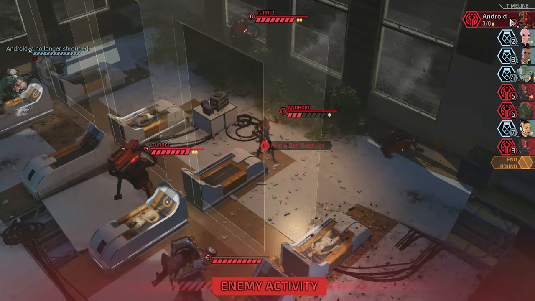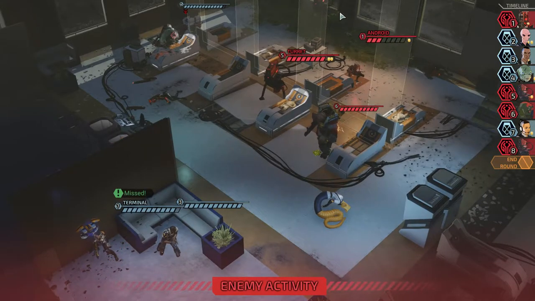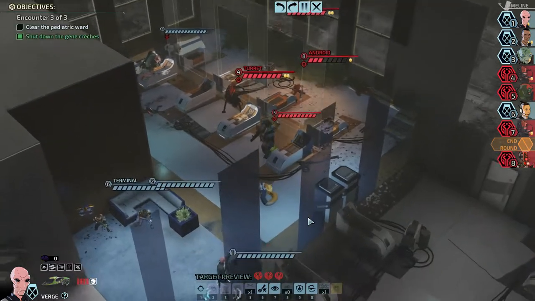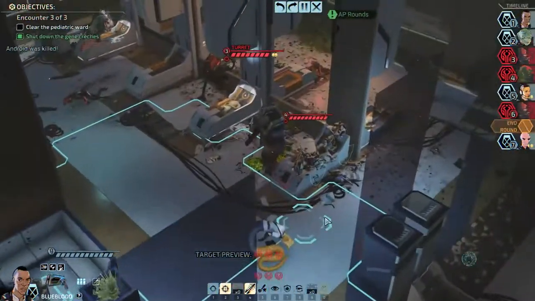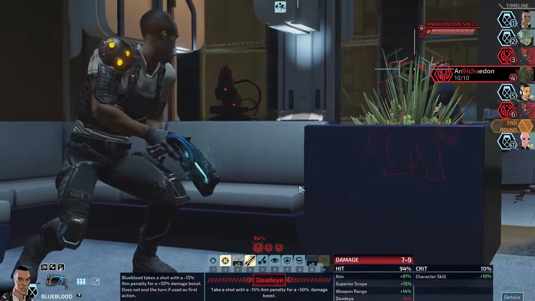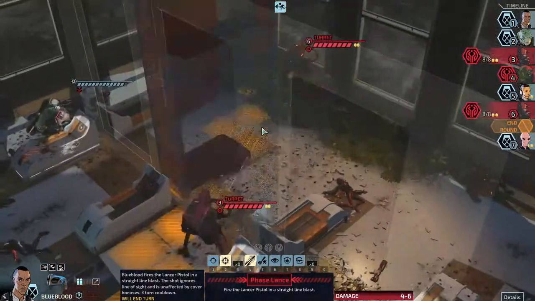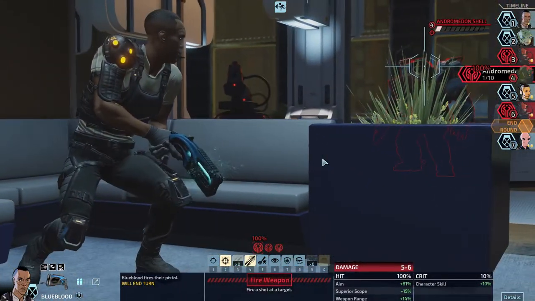Right. Verge should be able to kill this android. Nice. So they're just missing all the time now, whereas the last one was terrible. Turret, no. Android, yes. Right, Beloyal Blood. I think we try and take this dude out. I would really like to have done this afterwards, but never mind. Let's just make sure he goes.